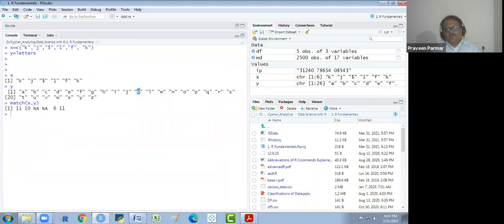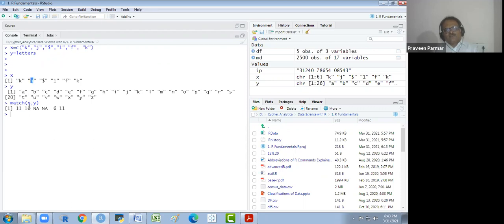What is the position of K? First, second, third, fourth, fifth, sixth, 7, 8, 9, 10, 11th position. So it is showing that the first letter of the first vector is matching in the second vector at 11th place. Does that make sense to you?